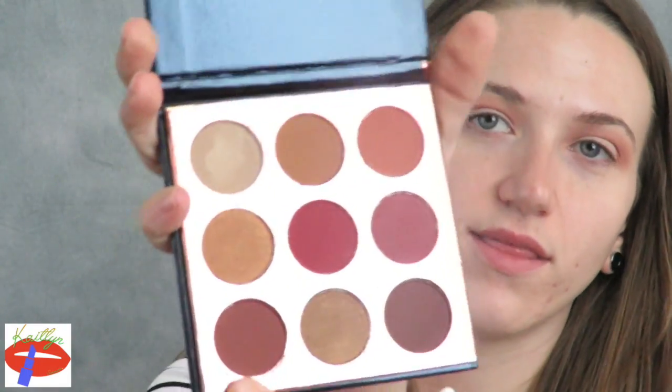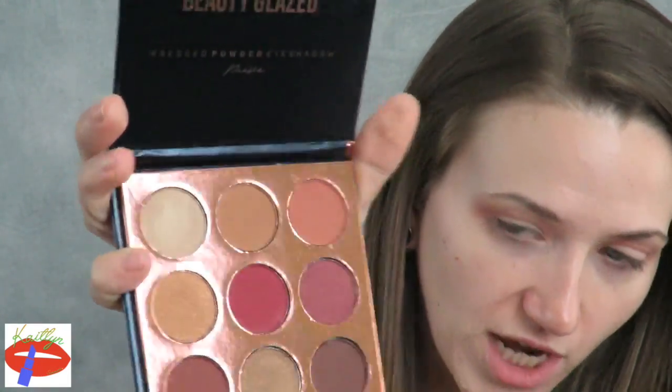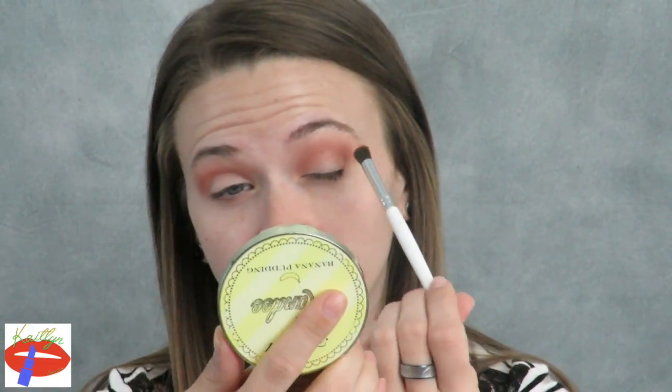I'm just going to go in with this shade down here really lightly, and this is the shade Brick. That's cute. And I'm just putting this a little bit lower in the crease. Ooh, this shade is really pretty. This palette is so nice. So as you can see, once again doing windshield wiper motions back and forth, circular motions to blend that harsh line. Now I'm just going to take that blending brush again from Glamour Dolls and just go back and forth and make it as seamless as possible.